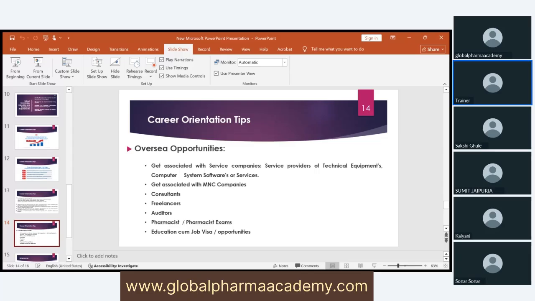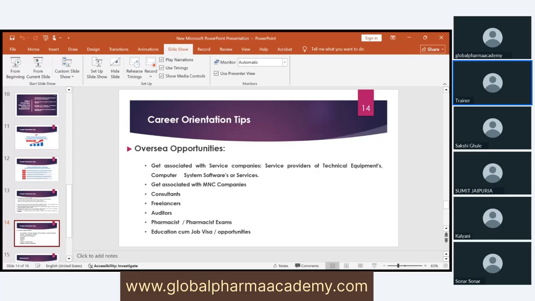So these are the areas where you can work and get opportunities in the different organizations. Okay. So I hope I have covered all the concerned or related areas. Firstly, we saw what is quality assurance, how quality assurance functions in pharmaceutical industries. कौन से sections रहते हैं pharmaceutical industry में, quality assurance का main role क्या है, वो कौन से activities को govern करते हैं या take care करते हैं.